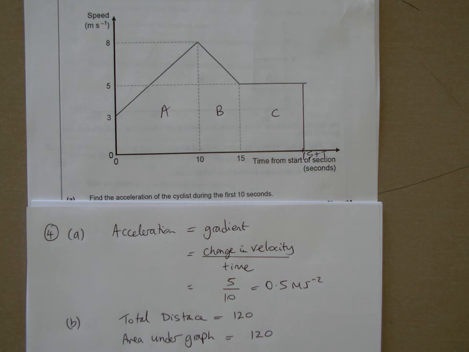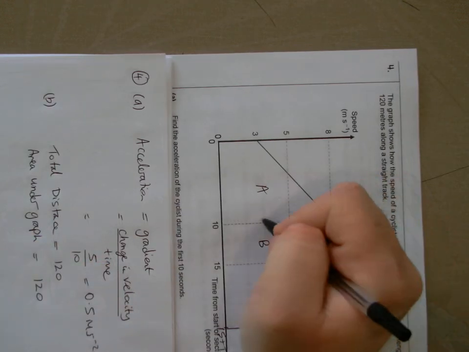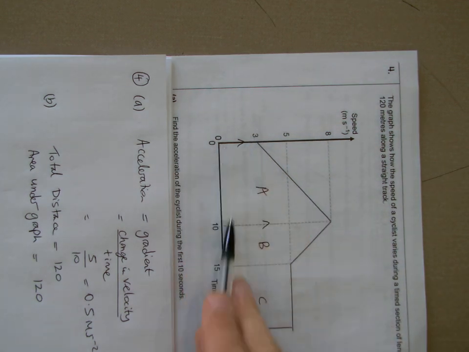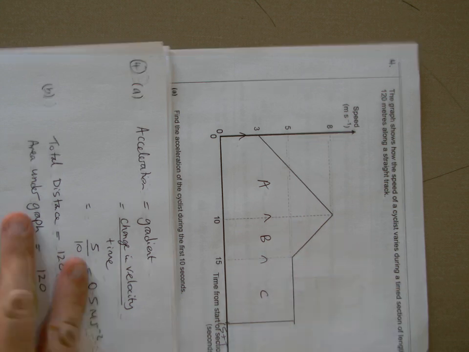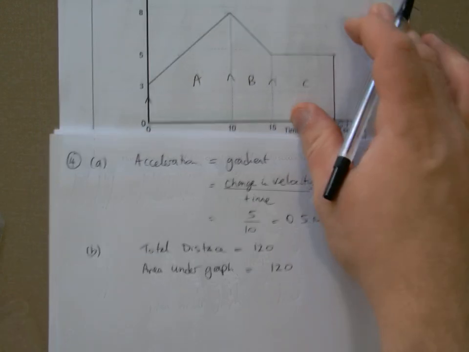Because it's a rectangle. A and B are trapeziums. If you turn them on the side, you'll see even clearer how it is a trapezium. So you've got that side parallel with that side, and then the height between them. This side is parallel with that side. So for the areas, let's just do all this in one go.